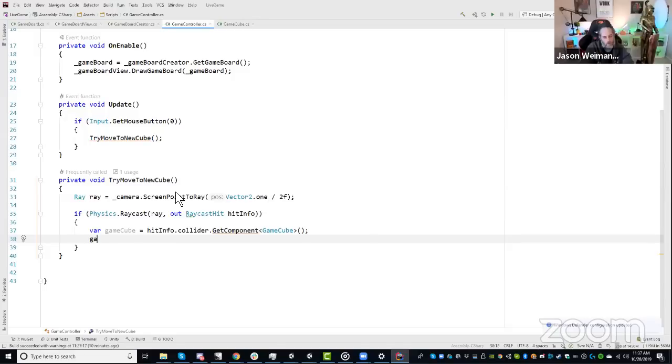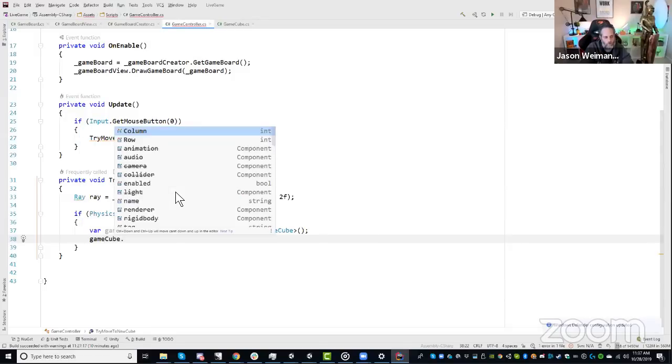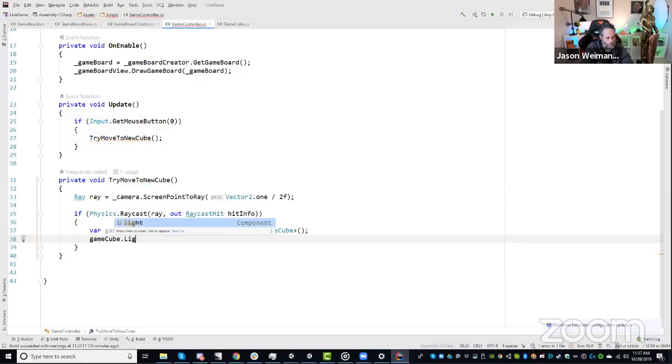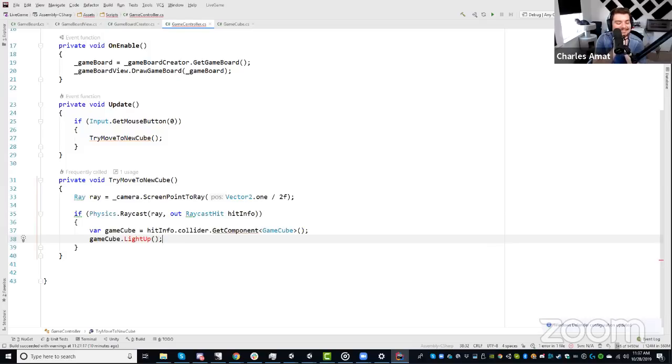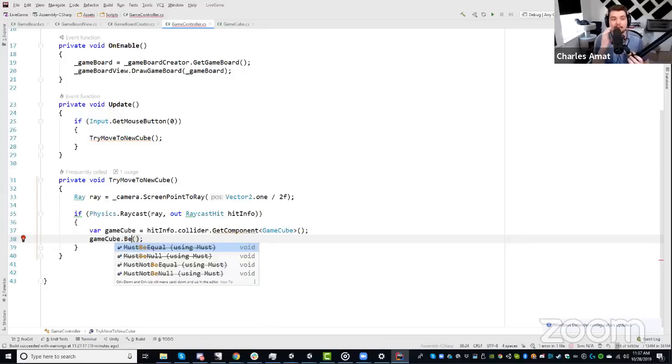So just do like GameCube dot become enabled or enable or light up. Oh God, let's see. What would it be? Enable. I think it's become filled because it's supposed to be a fill the line, right? Yeah. And that is only one representation.